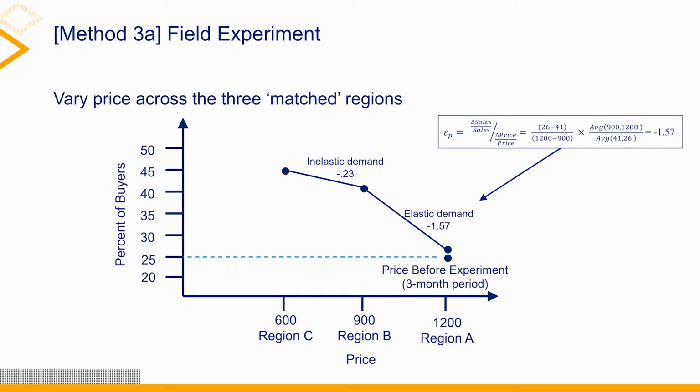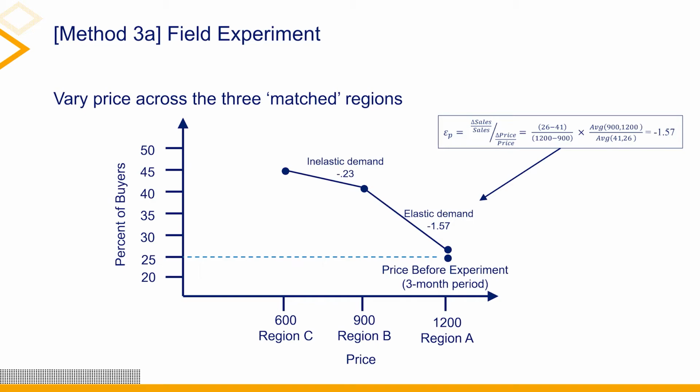It divides the country up into 3 regions and randomly assigns 3 prices, one to each region. $1,200, the current price; $900, a 25% price cut; and $600, a 50% price cut. After 3 months, we have the market share for each region. This is plotted here. Straight away, we see the slope is very shallow, going from 600 to 900. What does this mean? Well, if we were going to charge 600, we might as well charge 900, as there is very little drop-off in demand for the price increase.